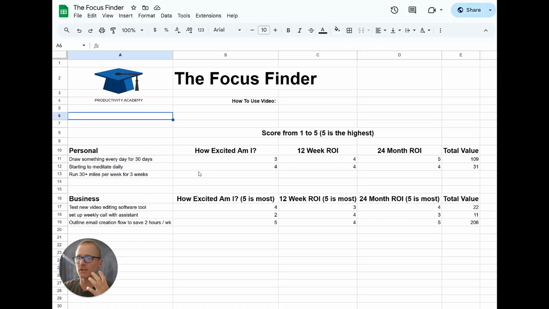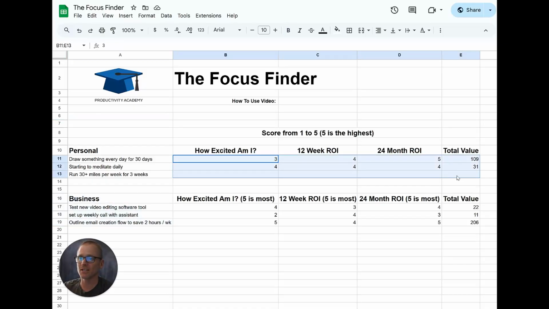So I'm just going to give examples. It can be whatever you want it to be. Let's say you're doing a quarterly review and you're trying to decide which projects you should keep or cut, or which projects you should focus on first, get your time and attention, all of that. Then you would put that in here, and you can use whichever you want. You can use personal, you can use business, you can delete these, you can do whatever you need to do. Just leave what is in the cells alone, and then we're going to go through and I'll show you what it does and what it means.